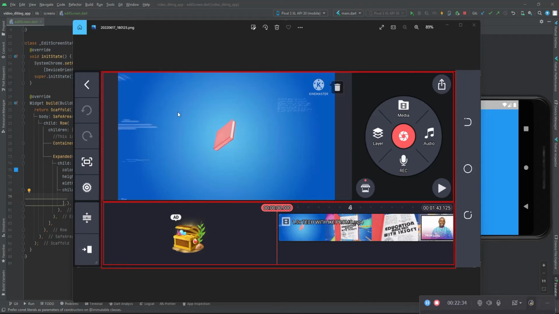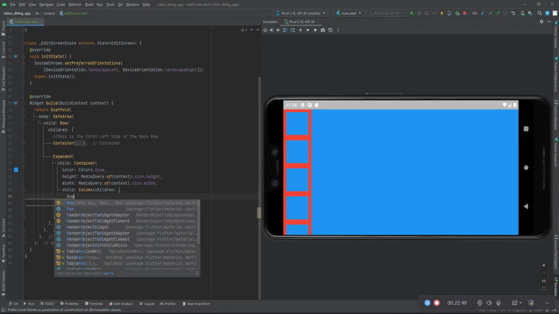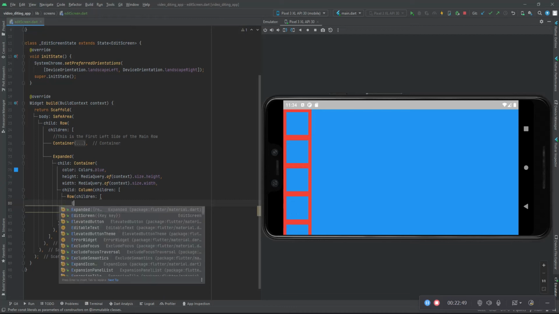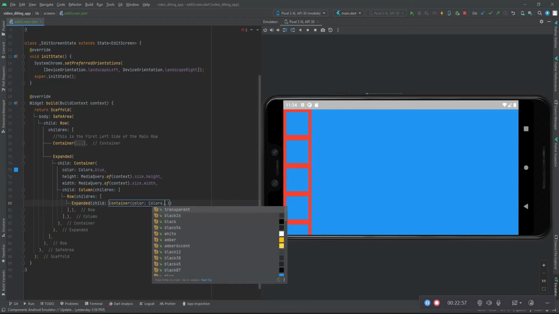So that is it. Let's just add a row first. So I'm just going to add a row, and inside this row we're going to add children, and the children are going to be maybe an expanded widget, and the child is going to be a container. And inside the container, just specify the color to be colors dot maybe green.